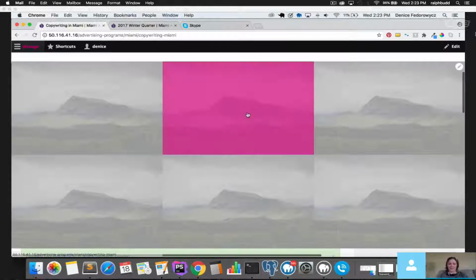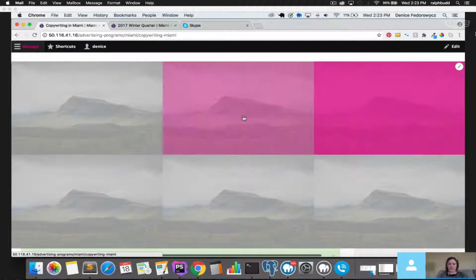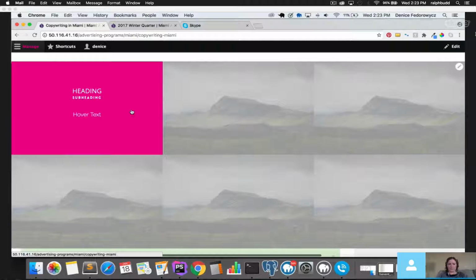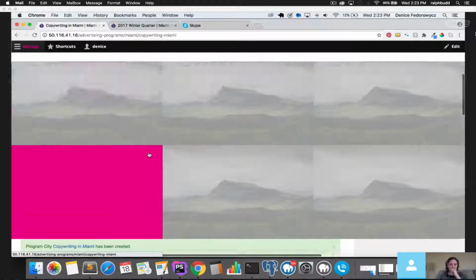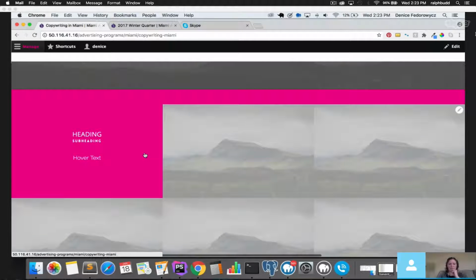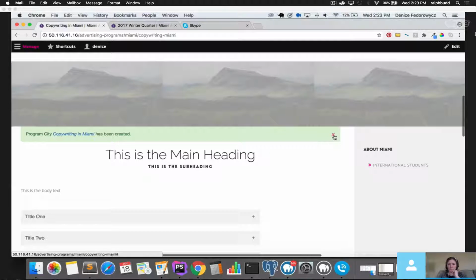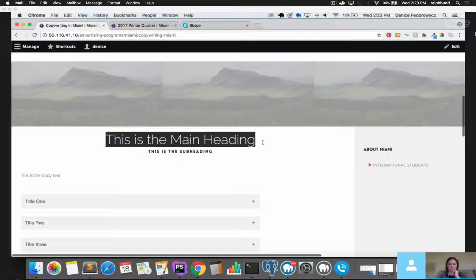My internet's a little slow, so. Okay, so as you notice, some of them I don't have hover text on. So this is what it looks like with the hover text. I can move that spacing closer too. But if you don't have hover text, they can match the theme basically. That's just a little styling tweak.